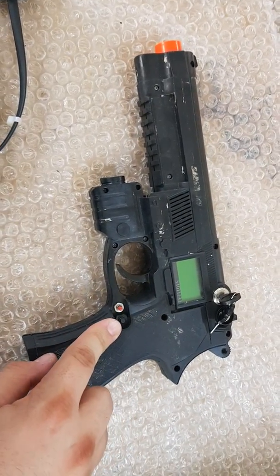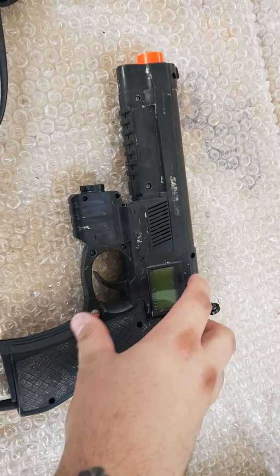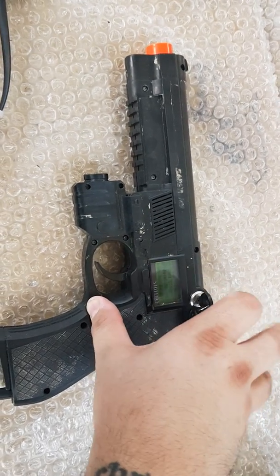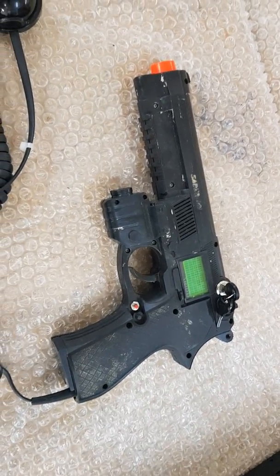On all guns, you need to depress the red button. So make sure it's fully pushed in. No other buttons, just the red button. And turn it on. There you go. It's in RF test mode.